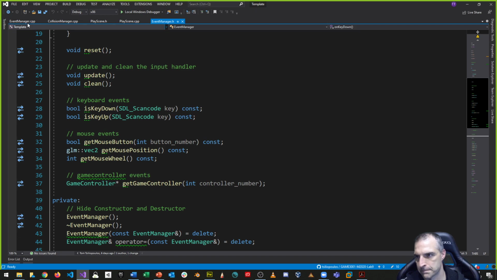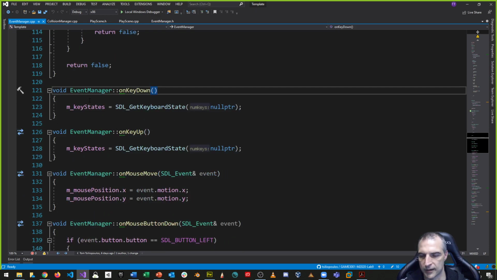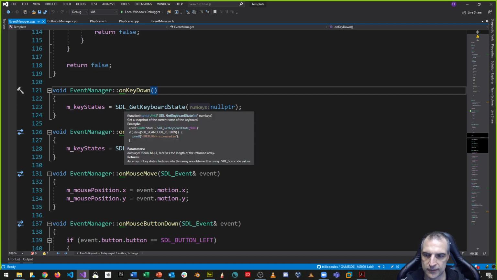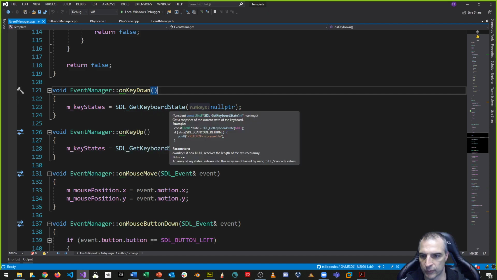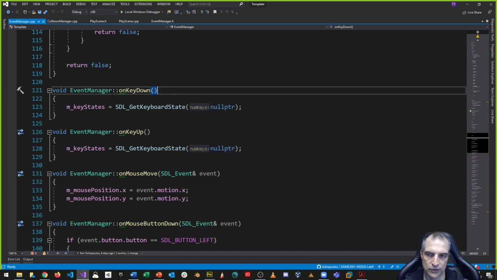So go back, you can see that I initialize SDL keyboard state, and what it says is it returns an array of key states. Indexes into this array are obtained by using SDL scan code values. So on key down actually initializes key states for on key down and on key up.